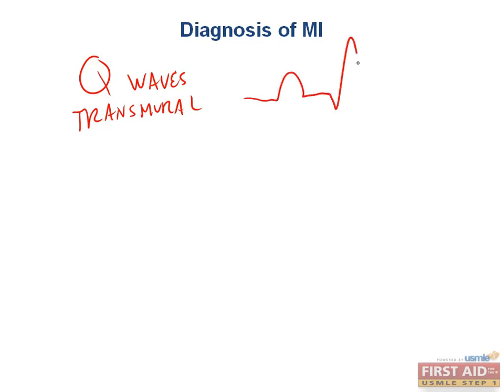Now, Q waves are a very interesting ECG finding because they indicate an old or advanced transmural infarct. This may seem rather confusing because we know that our normal depolarization includes a P wave, a Q wave, an R, an S, and a T repolarization wave. So how does a Q wave tell us that we had an old or recently advanced transmural infarct? Well, a pathologic Q wave indicates that this Q is super deep. Instead of this tiny little cleft here, it goes way down, and that is pathologic.